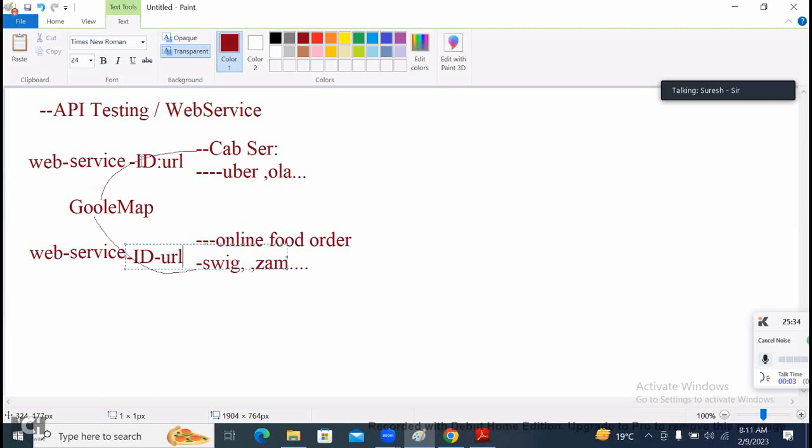So this is the first understanding of the concept of API. In simple terms, an interface between two different applications.